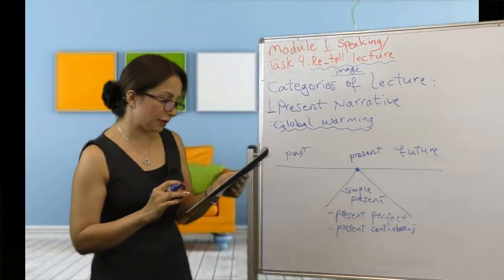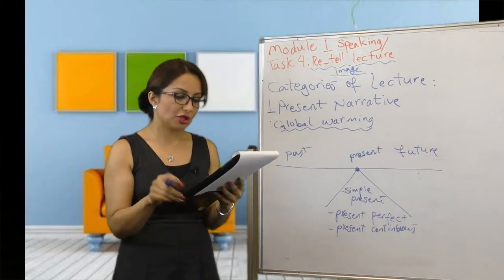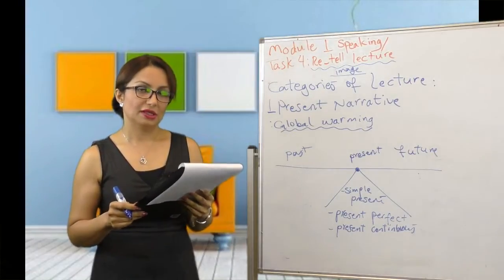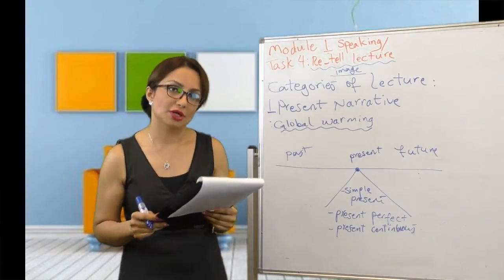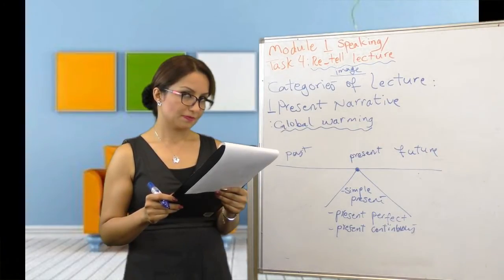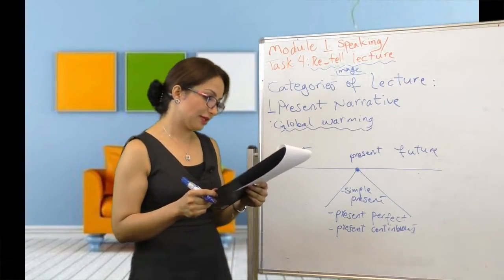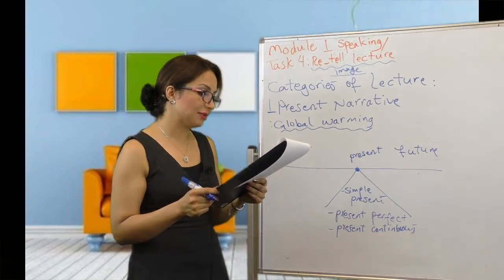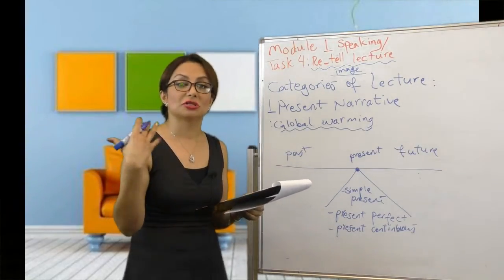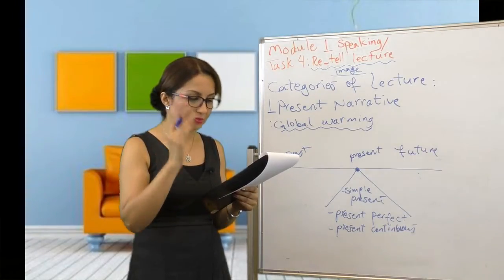Now, could you please read the sample lecture below this image and try to highlight the grammar related to present narrative? You will have 1 minute for this part. Okay, so done? Let's take a look at it together. A healthy and stable climate underpins all life on Earth. What is it? Underpins. What is the tense? Simple present. Supporting nature and people alike.